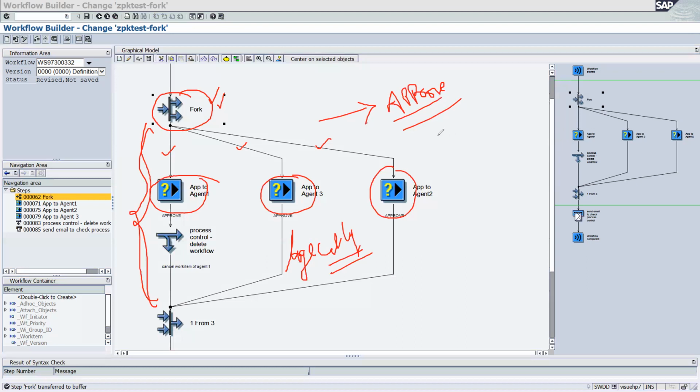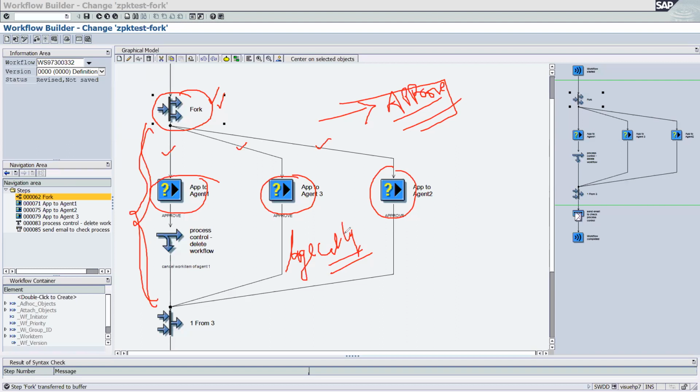But I think this is not a good use case, because we have a better option for that. In the user decision we can define the list of agents, and if any of the agents approves, then automatically that will be completed. So this particular scenario, let's ignore for this answer. I will give you a better option.